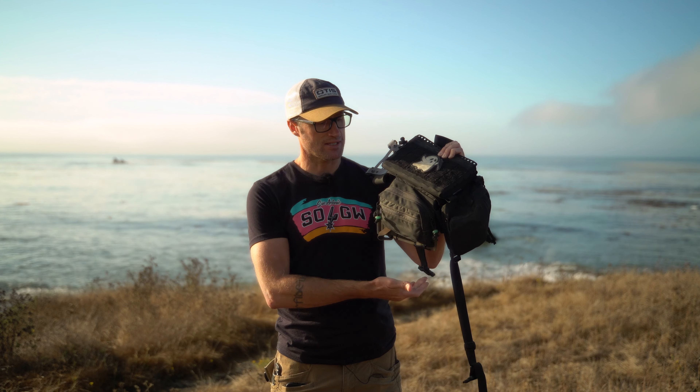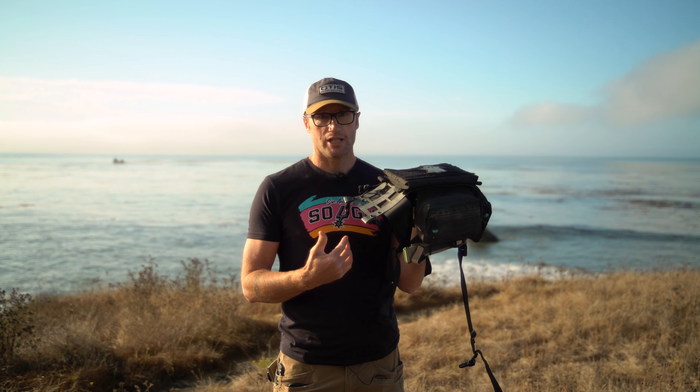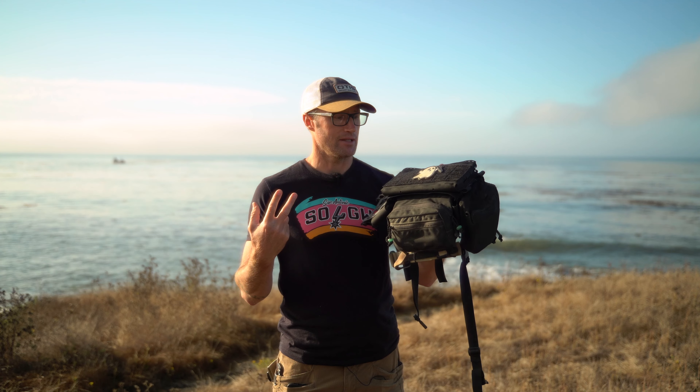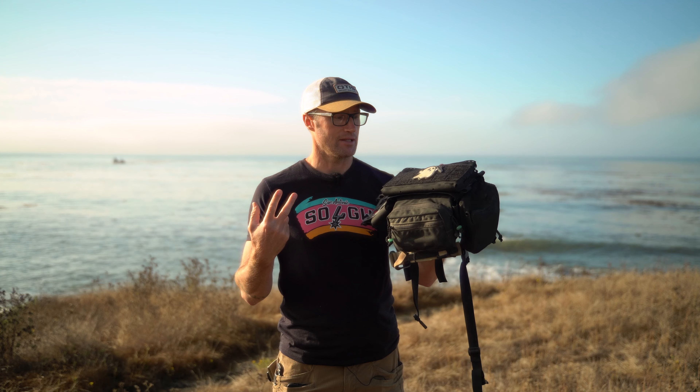So yeah, I think it honestly fits a lot of roles. Price-wise, all different prices for different pieces — I want to say the Microfight chassis Mark 5 is around 50 bucks, the fat straps are around 50 bucks, and this SAC Mark 3 is pretty sure around 65 bucks. Different prices for different pieces, all of it really solid, made here in the US, very compliant, and yeah, stuff's rugged.